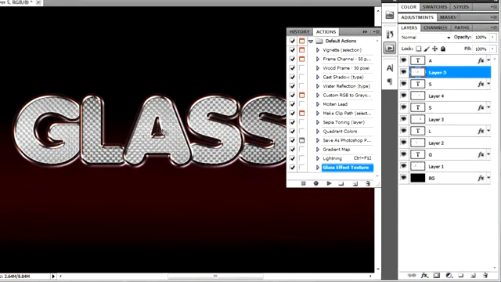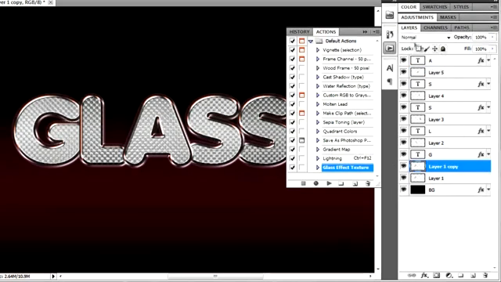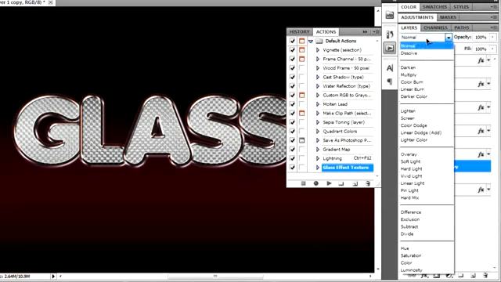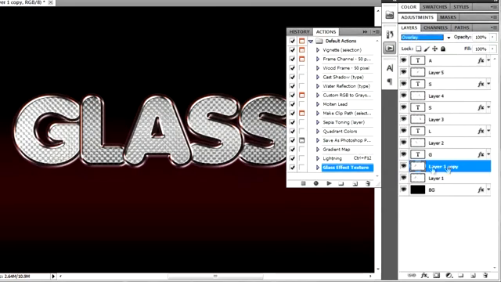Much better. Okay, so what we're going to do with each of these individual textures is go to one of them and then duplicate it, and then set the blend mode of the duplicated layer to overlay, and then we're going to duplicate that layer again. You can see all that's happening over here in the letter G. When we duplicated it and set it to overlay, it brightened it up a little bit, and then duplicating it again just brightened it up even more.